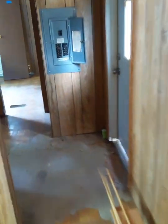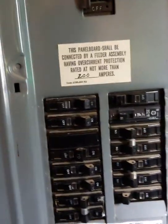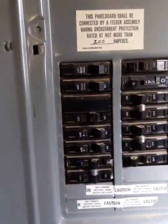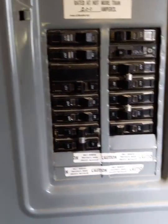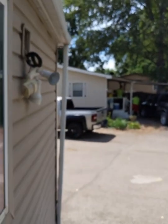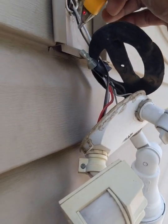So we're gonna walk back here to the breaker box. Unfortunately, the box is not labeled, so I kind of gotta play with the switches here. I'm gonna label this box later on for the tenant. I told him I would. So we'll try that one first and see if that kills the power. Alright, and nope, we're still hot.